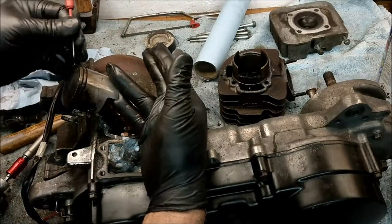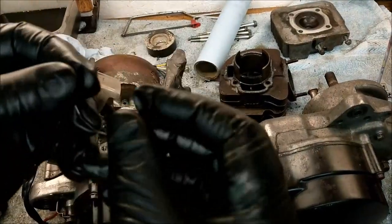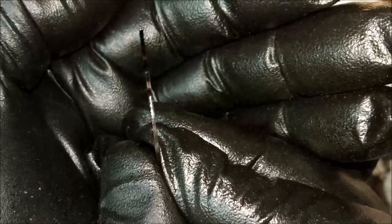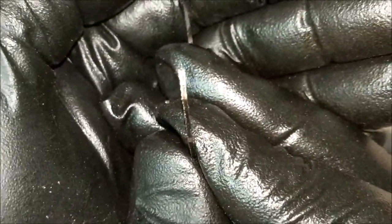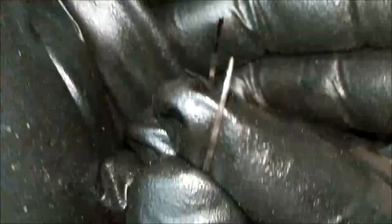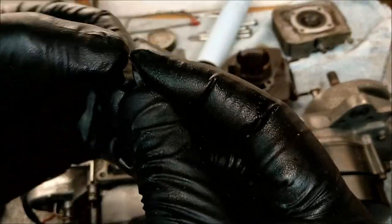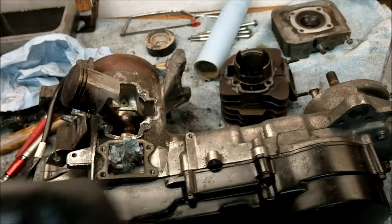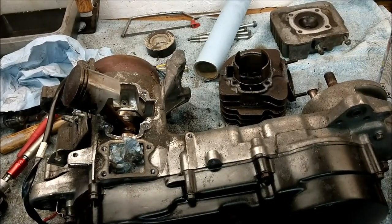No, it's just not there. There is no other spring ring there. So that is it. Part of that is, see how it's gone really thin on the end there? It's just worn away and eventually snapped and gone in. That's what it should look like, square end. Yeah, absolutely, definitely. Well, there we are. That tiny little spring ring has killed this poor little engine.